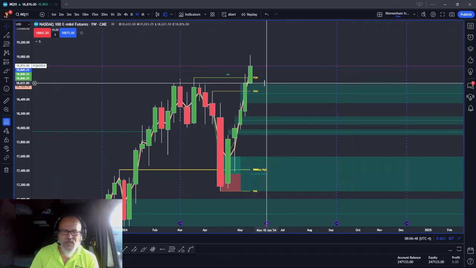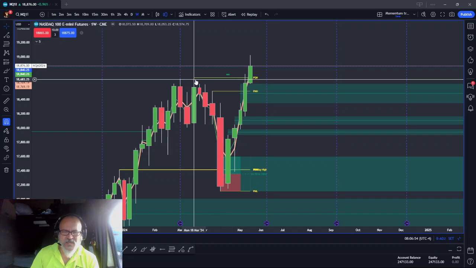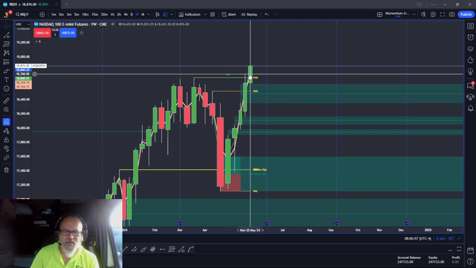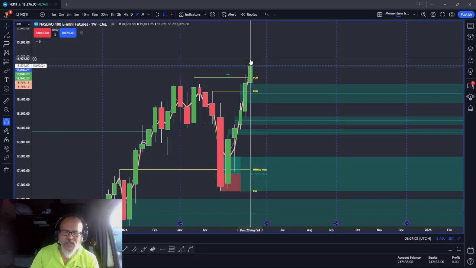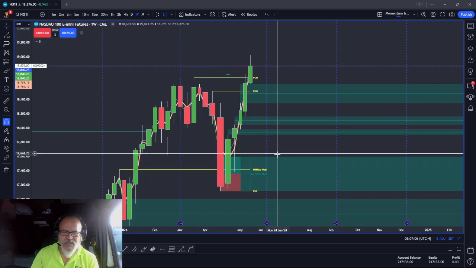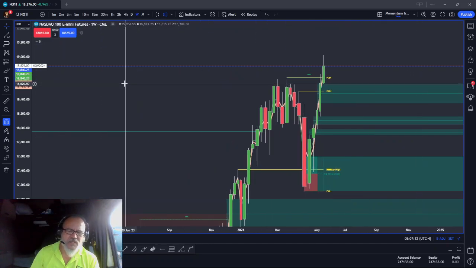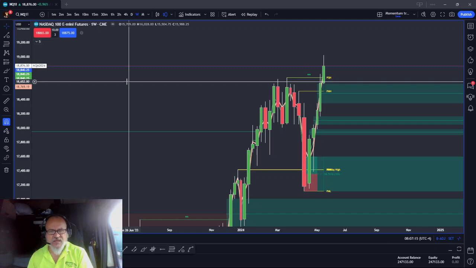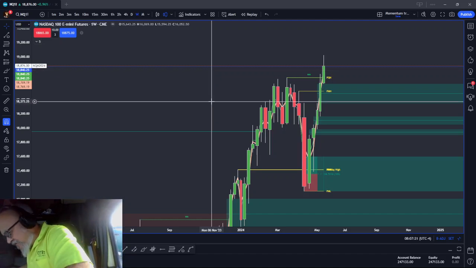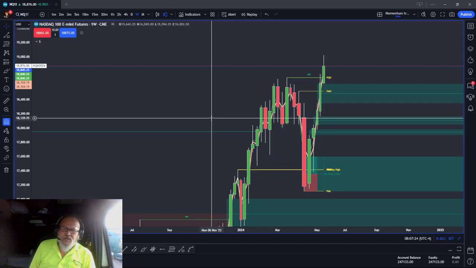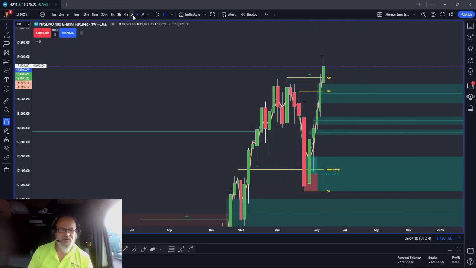I'm going to kind of watch this a bit, because since we did take out that liquidity from the previous quarter and the previous week's high, do we start our pullback at some point to come back down, or do we just keep going up? So this one's going to be a little tougher for me to gauge come Tuesday. So right now, NASDAQ on the weekly is bullish.